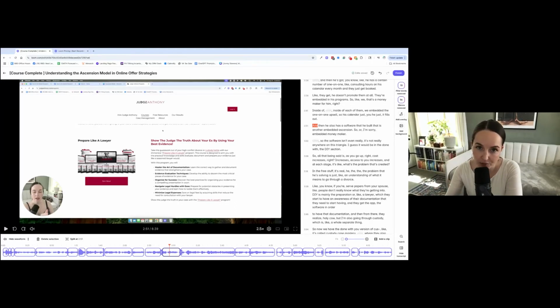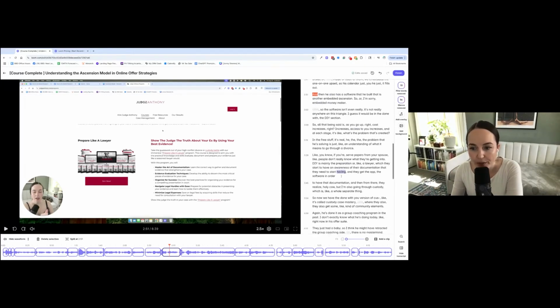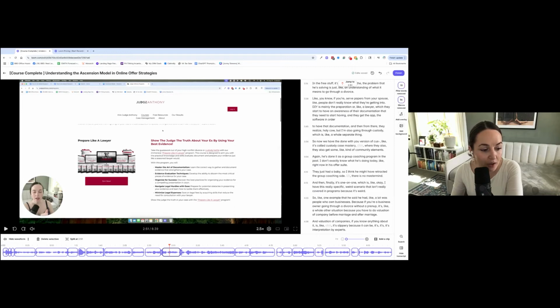So if you're batching your recordings, it's like, oh, recording 1, here's the mistake I need to look for in editing. Recording 2, here's the mistake, because you'll forget. If you just do batch recordings one after another, you'll forget what you messed up in video 1 by the time you're done with all your recordings. So you can go through here, you can read it and do an edit, and then you can also just listen and do an edit that way.